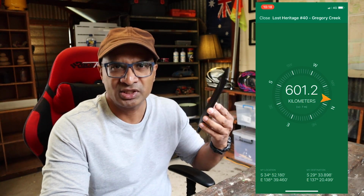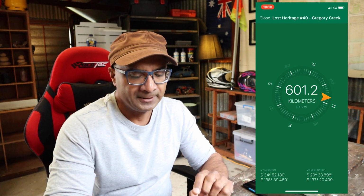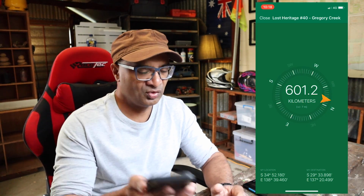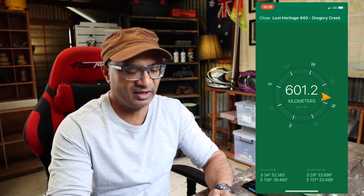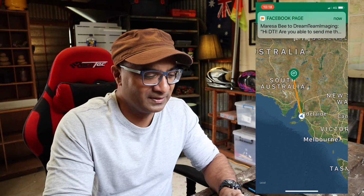I would usually punch it in here if I'm mapping a route. Then I include this GPS point along my route, so it'll get me to that point, or I just keep it as a waypoint and keep looking out for it as I'm traveling. Whichever way you want it, or you just get your phone to do it for you. And it's got a compass as well, so you can find your way around. So that's the important one. Once you've done that, just find your way to the cache point.